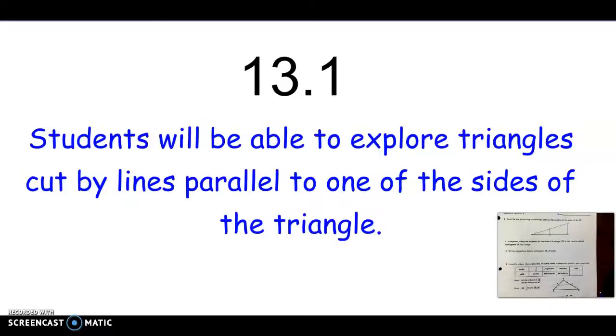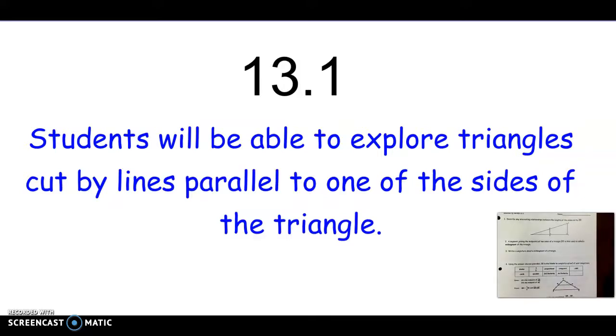Okay, you are going to need some supplies for this lesson. This is the first block of topic 13. You will need a sheet of patty paper, just one will do. You'll need a ruler, and you can use your compass. It has a ruler on the side of it. And you'll need a protractor. So if you need to, pause this video and get those supplies, and then you can restart it.